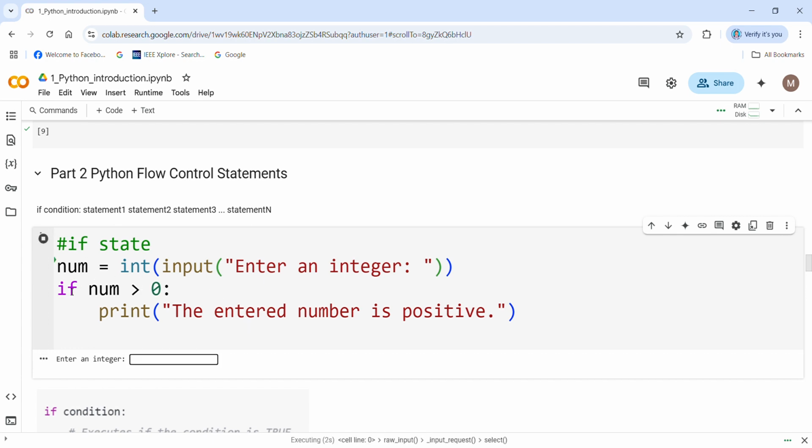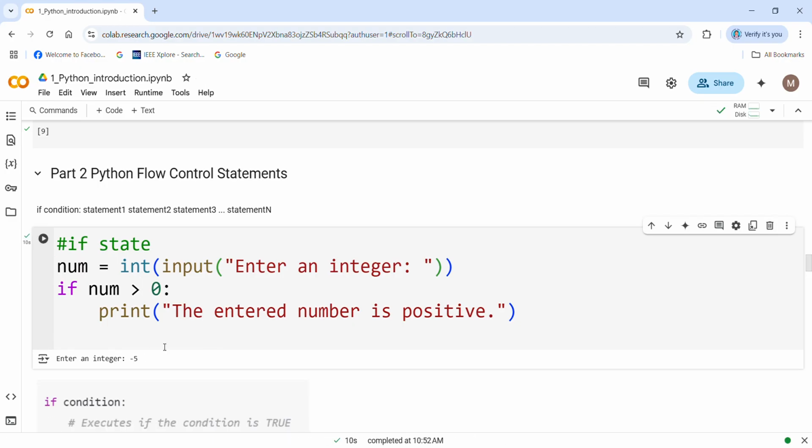Here you see if num greater than 0 followed by the colon notation. And here you mention, for example, -5. The statement is not running, which indicates that whenever the condition is true, only then will it run, otherwise it won't run.